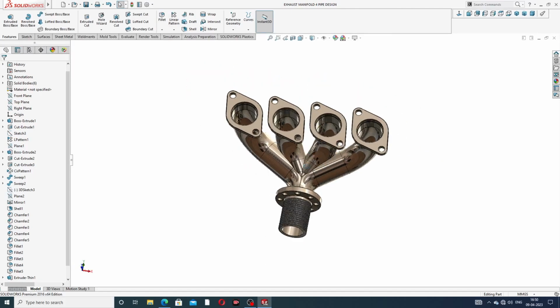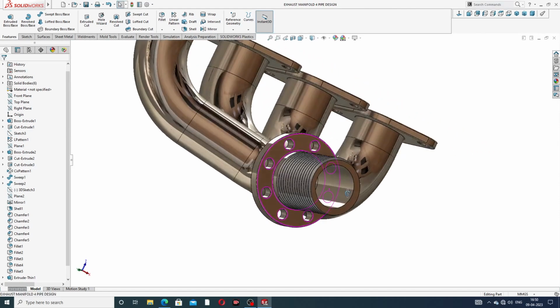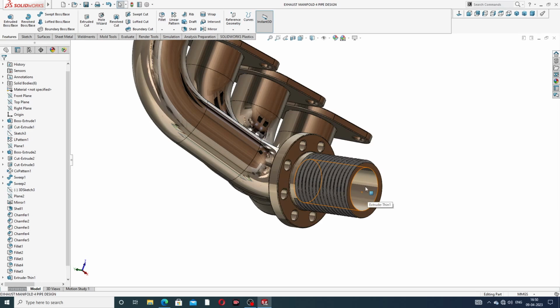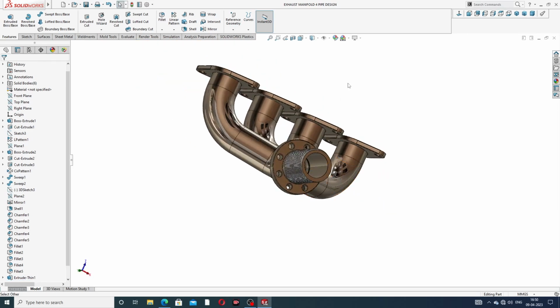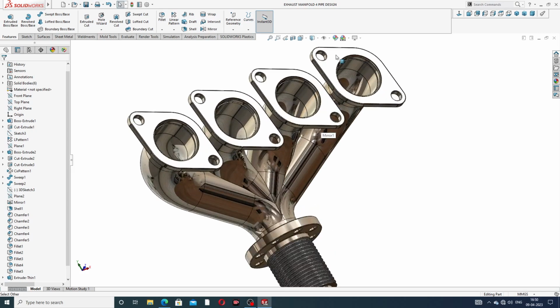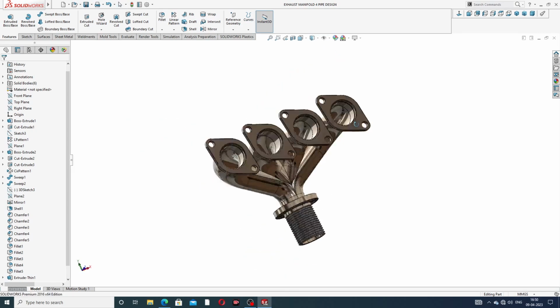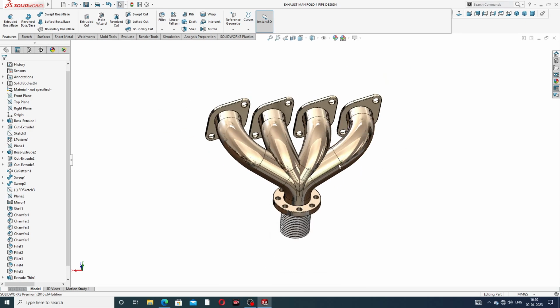All is perfect and correct, the hole size is also correct. This body is designed step by step, and all points are learned here.